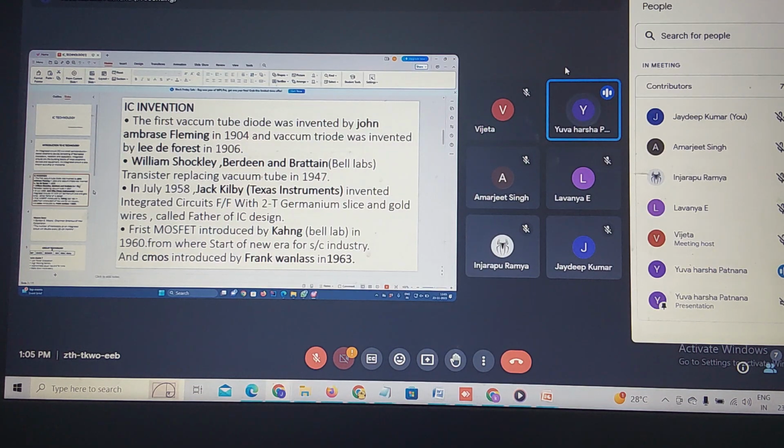The first MOSFETs were introduced by Kahng in 1960 at Bell Laboratories, from where a new era of the semiconductor industry started, and CMOS was introduced by Frank Wanlass in 1963.